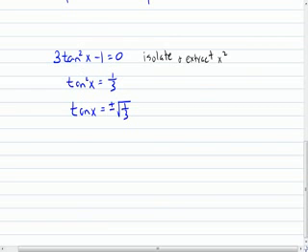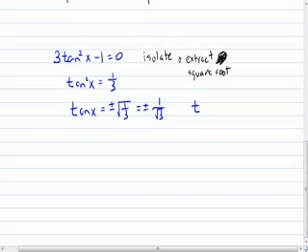Remember, back in the day, when you first did these in Algebra 1, you probably always forgot to write plus or minus. Whenever you take square root of both sides, you've got a plus or minus in it. This would be a little neater if we simplified it just a little bit. So I'm going to call it plus or minus 1 over the square root of 3, because the square root of 1 is just 1. So, what angle has a tangent of positive or negative 1 over the square root of 3?